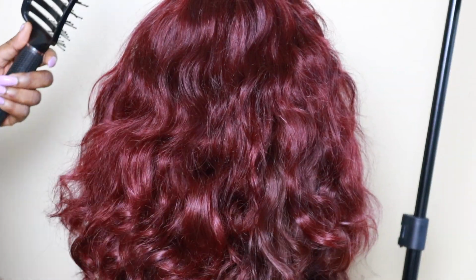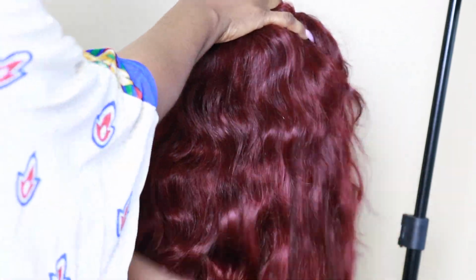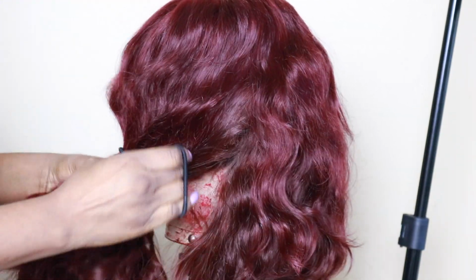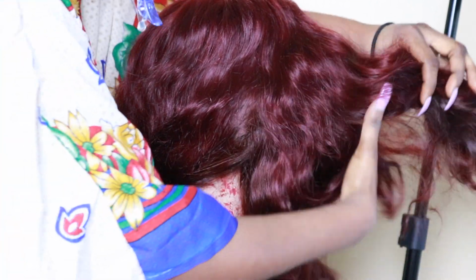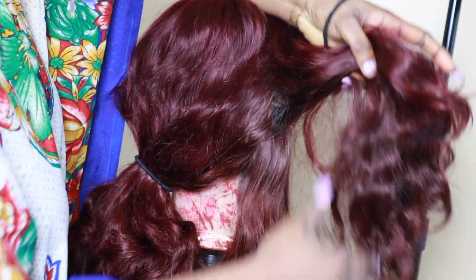That's just it in the natural state, but I went ahead to curl it. I added some serum, and there's this gloss thing I have. I just use it for my hair. It makes my weave shine and all that. So I put that with it, and I curled it, and it gave me that curl and the goodness. So just enjoy the rest of the video.